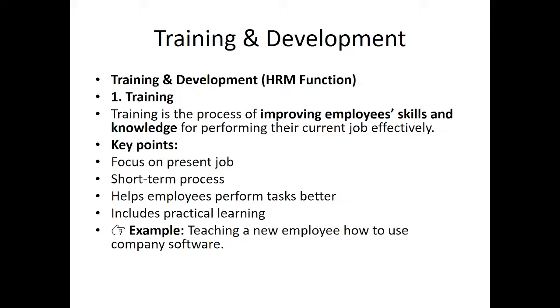Now for that you have to improve, and for that they are going to give you short-term training processes for, say for example, 1 month, 2 months, 3 months of typing, so that you can improve your typing skill. Okay, I'm just giving you a relevant example of it. Now what will happen finally? It will help the employees to perform better and better. Okay, that's why training is very much important.